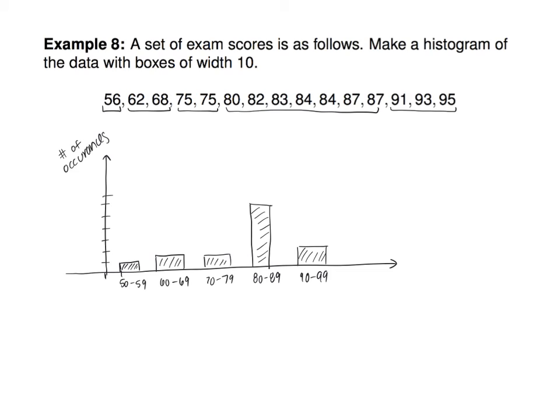So when your picture has this most common value, which is something called the mode, sort of appearing on the right-hand side, that's something that's called skewed to the left. You can kind of see that it's heaviest over here. So this is something called skewed left, and that refers to this little bit we call the tail, the lower end, that's on the left side. Had that bar been in the 60 to 69 category instead of the 80 to 89, we could have said that was skewed right.